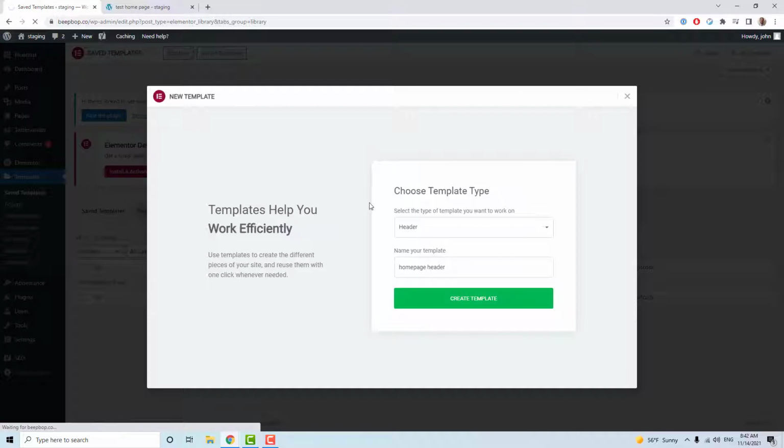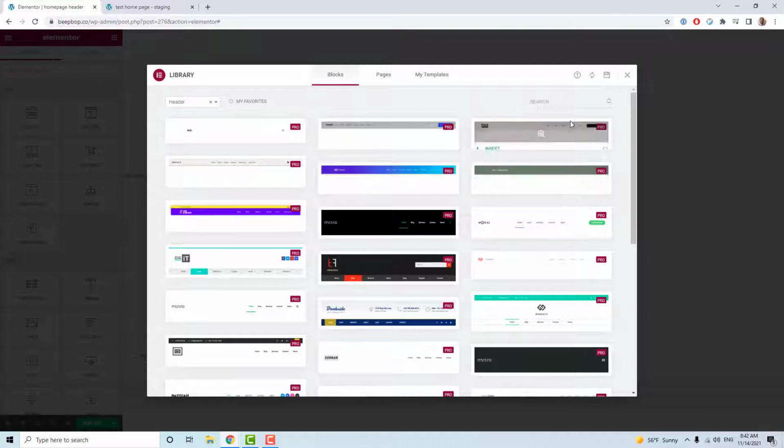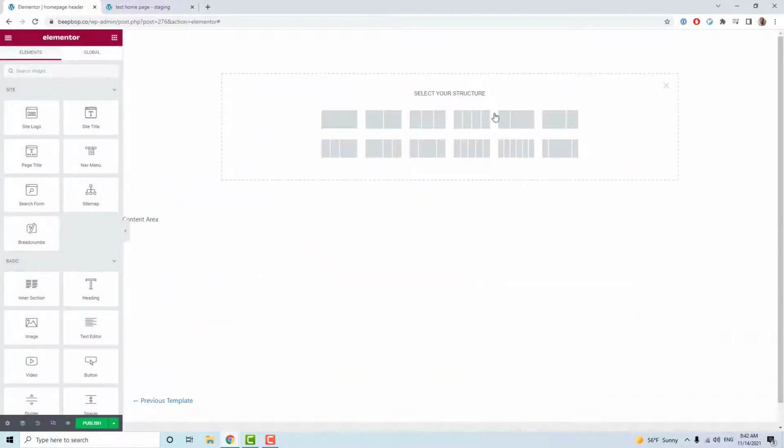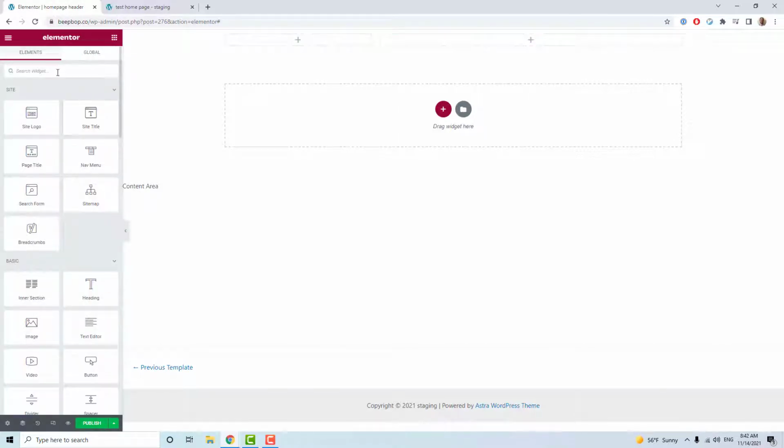And the reason for that is, especially if you do transparency and any offset effects, it's going to mess things up, and you'll see that in a moment. So I'm not going to use any sort of pro template or anything. I'm just going to hit X and create my own. So I'm going to hit plus, and then I'm going to use this 2-column section and large section here. And then we can put an image here and then the menu here. So over here in this section, I would do site logo, but I don't have anything set up on this site for the site logo. So I'm just going to do image.